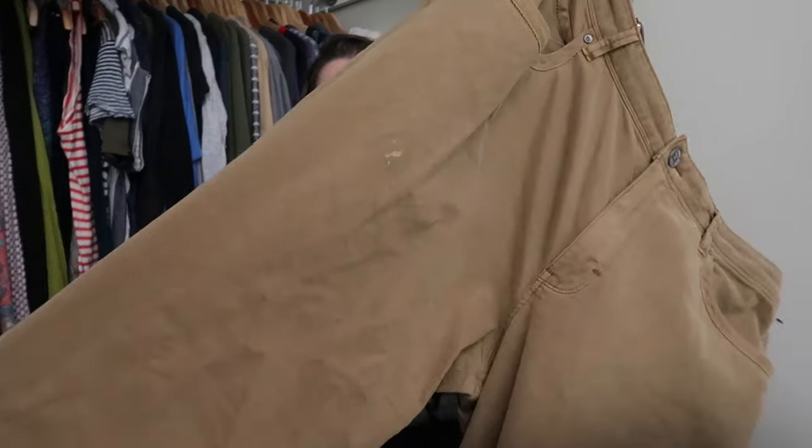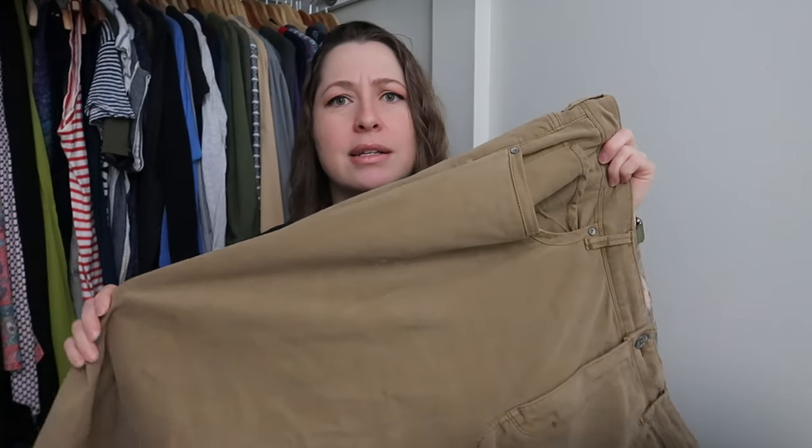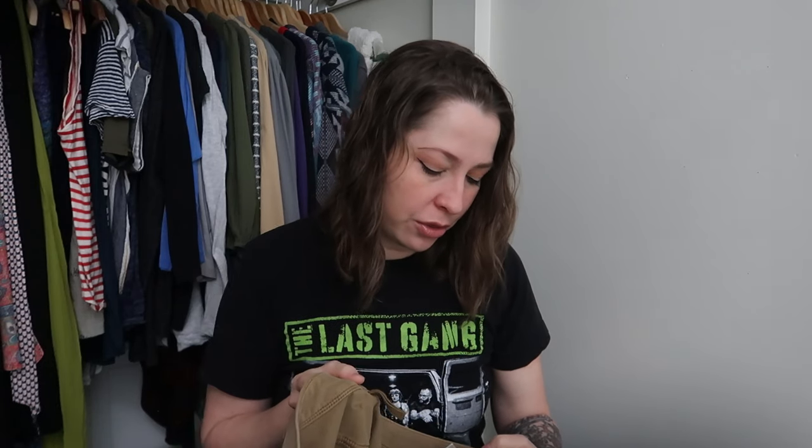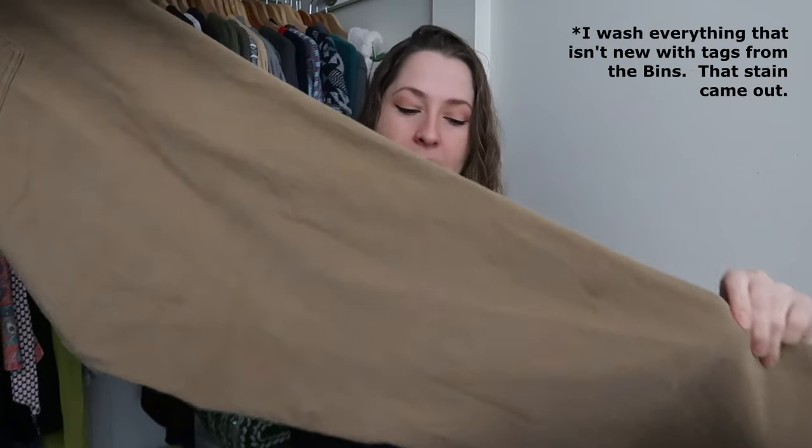This is a pair of Tommy Bahama pants. Not everybody likes reselling Tommy Bahama, but it does well for me. This was a really nice pair of khaki pants — really soft. I actually saw this logo peeking out of a pile of housewares in the houseware bins, so I went over immediately. Somebody just threw that back after checking all the pockets. This is a pair of 44/30s, just a cotton chino, but it's a really good basic and Tommy Bahama is a decent brand for me.